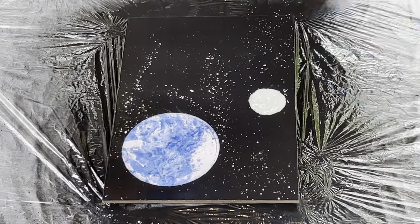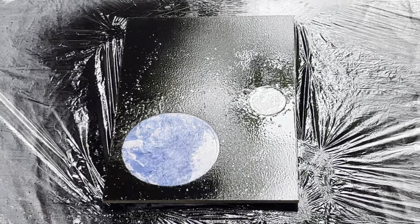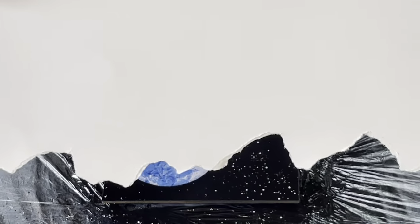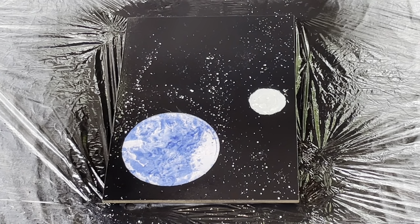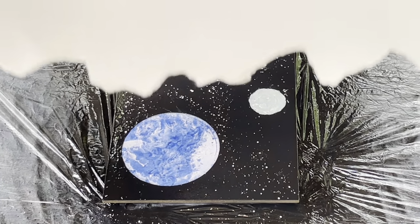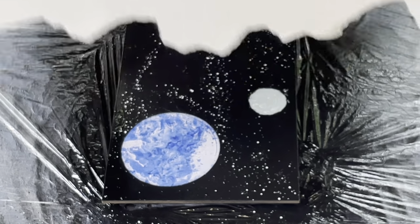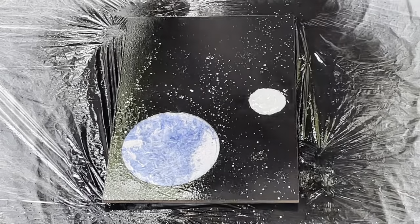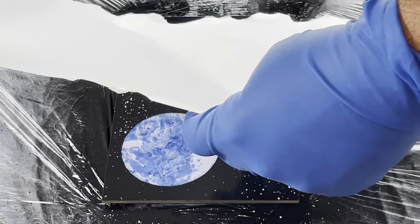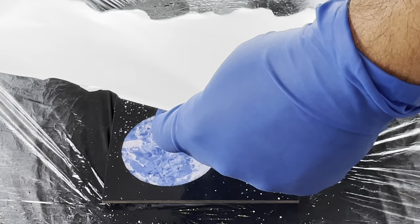All right, guys, now you remember I said you would need a piece of poster board. I don't know if y'all could see that. So all I've done is just tore a few things here off of the bottom. I just tore it with my hand in some random pattern, okay? You're gonna take that and some of your white, and I don't know how well you'll be able to see this, but you're just gonna set it up there and mist it. Just hit it.